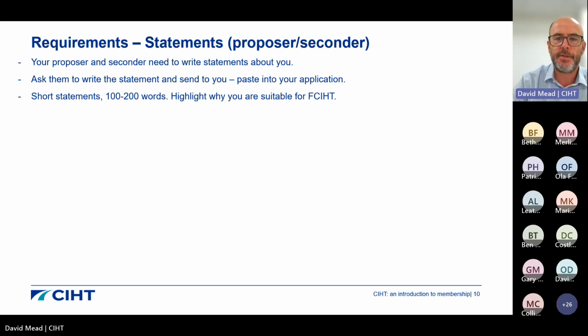Your sponsor statement should highlight why you are suitable for FCIHT. They may wish to highlight an example of something you've worked on recently, a comment on your leadership, etc., that really stands you out. Try and get them to be specific. Talk about something specific that you've done. We don't want "so-and-so is a great person, yeah, they should be FCIHT, they're fantastic." Get something that really stands them out. Just to note, we may contact your sponsor to verify their statements. So please do ensure their details are accurate.